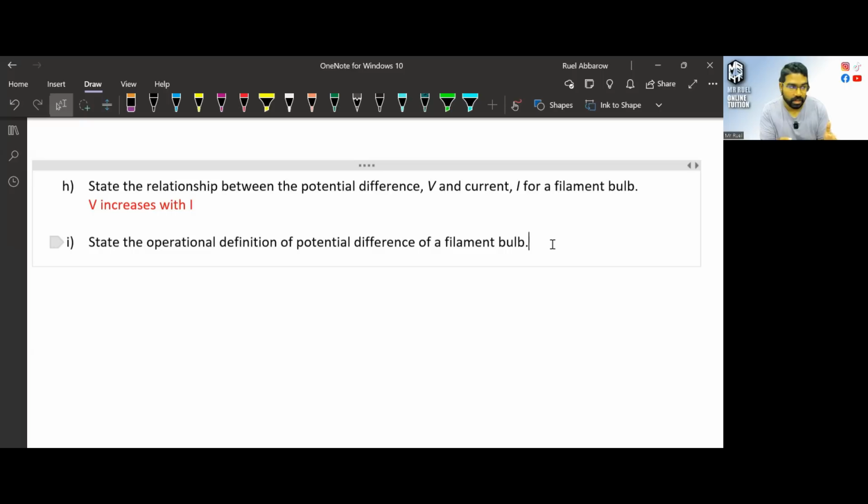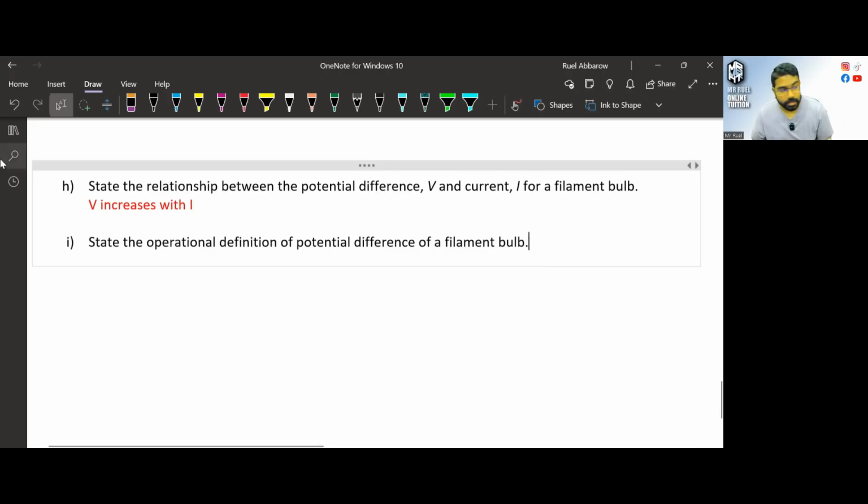Some of your teachers, I think most of your teachers in school, wouldn't even have given you how to write operational definition for physics. It's not their fault. It's not your fault. Because this is something that chemistry and bio always have. Physics is a bit new. So based on the data that I have collected, and I've used some trial paper sample answers this year as well, the format seems to be like this.